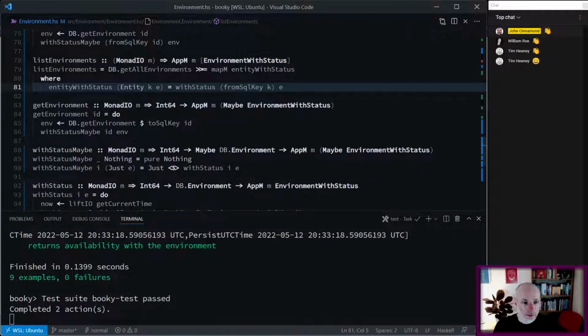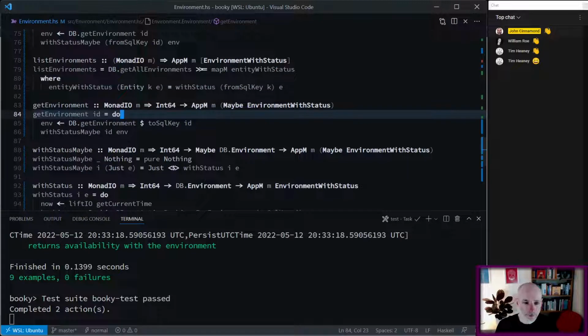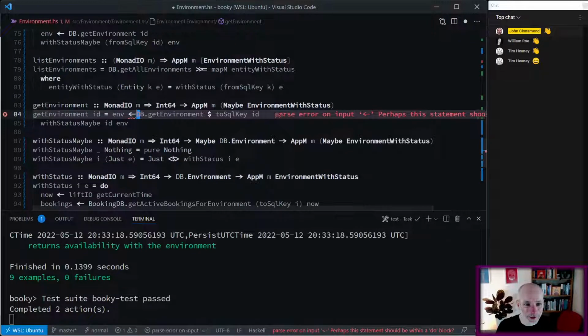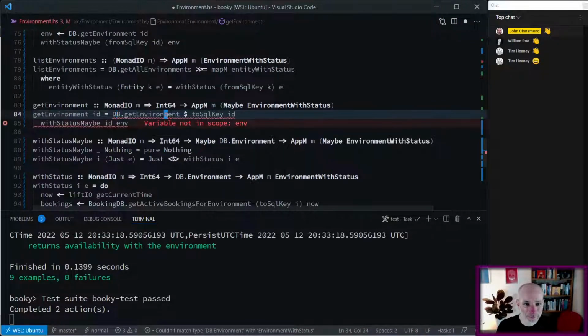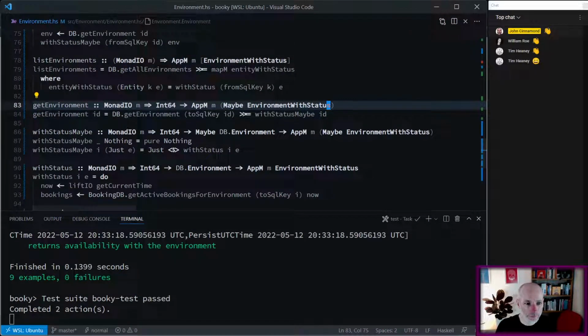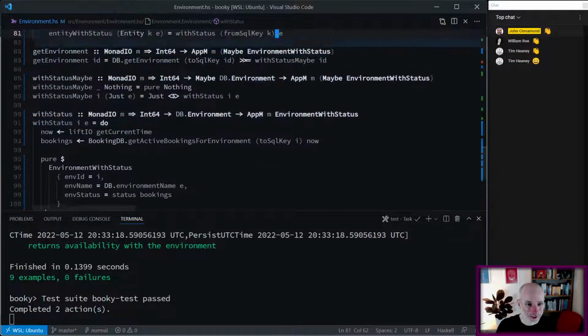Okay. Just out of curiosity, can I do the same thing here? So we get the environment. And then we chuck that into, I think chuck that into is the official name, official pronunciation for calling this. Okay, well that's kind of cool.